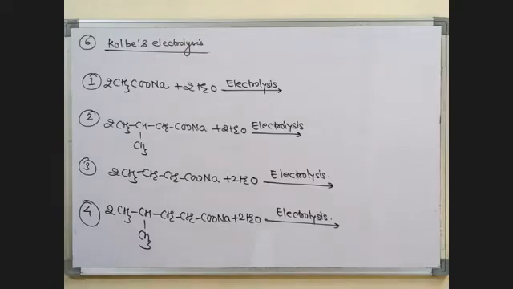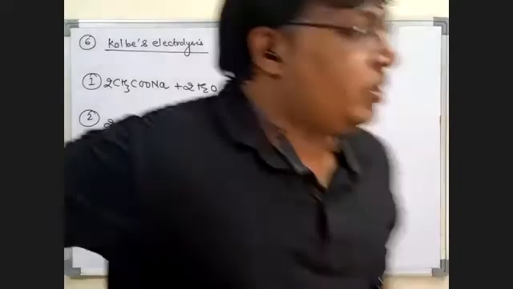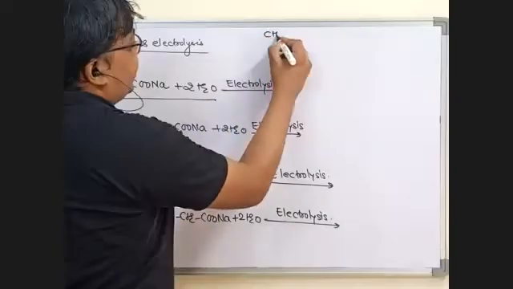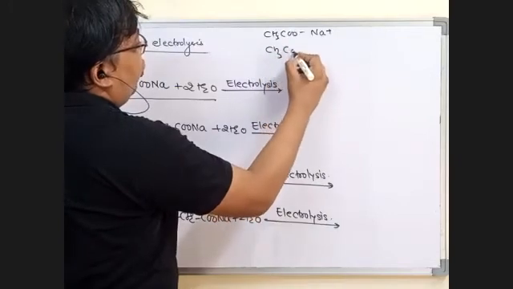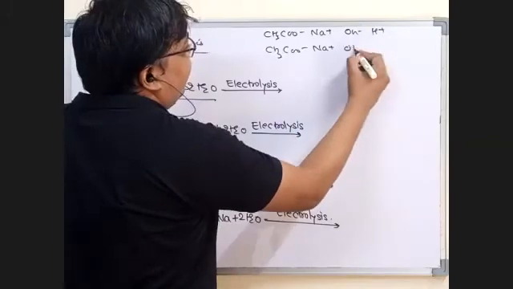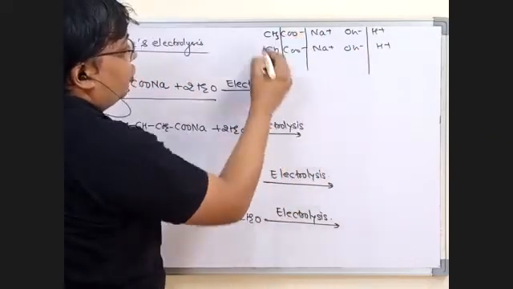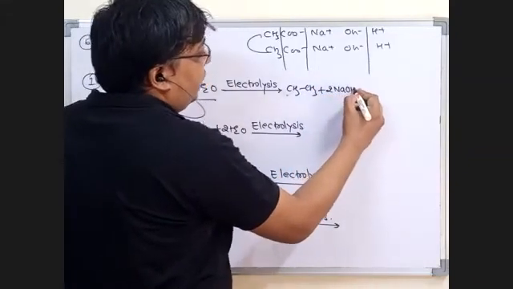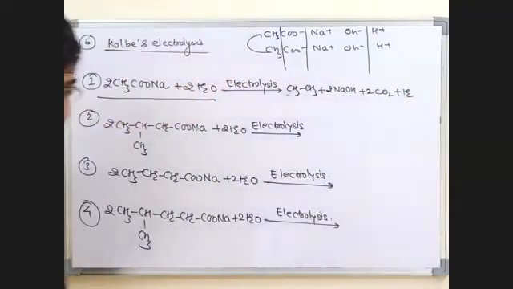What is the answer of the first question, student? Come on. Yeah, Mithil Goradia, what is the answer? Sir, ethane. Ethane. Very good. You have to take 2 moles of this, students. Again, CH3COO minus Na plus, and water is also dissociated into OH minus and H plus, students. H2 gas, NaOH, 2 moles of CO2. Now your answer will be C2H6, CH3CH3, along with 2 moles of NaOH, along with 2 moles of CO2, along with H2 gas.